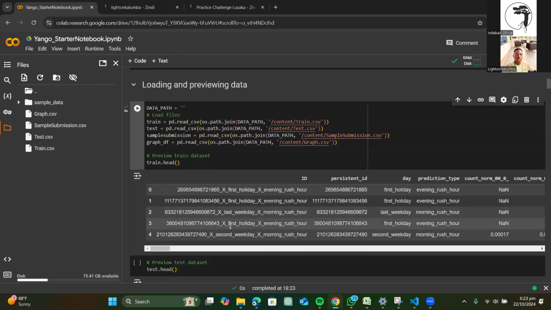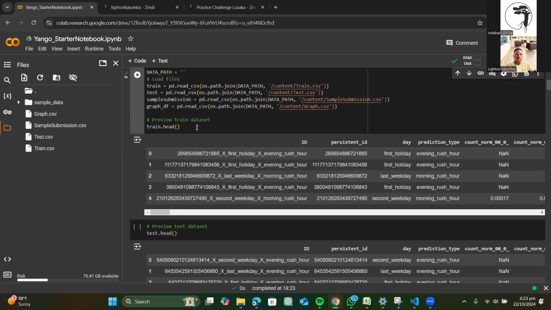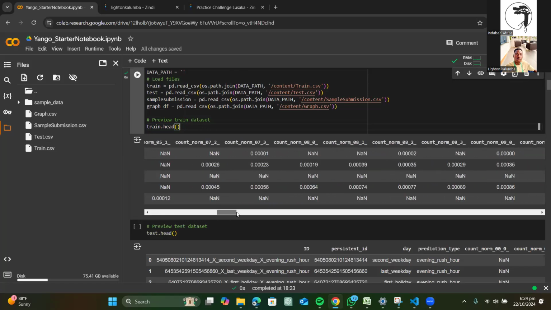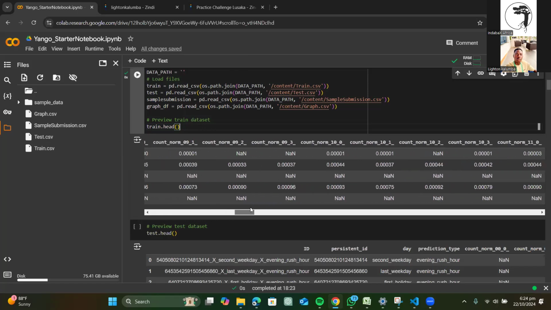You see now that we managed to assign the real CSV files and it managed to run. In Python, train.head means that we are showing the first 5 rows of the train CSV file, and we can see it has a lot of variables.